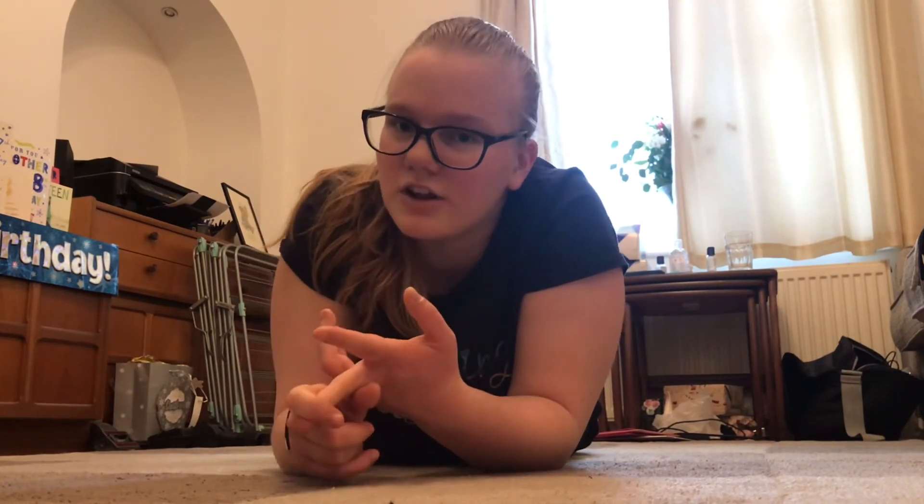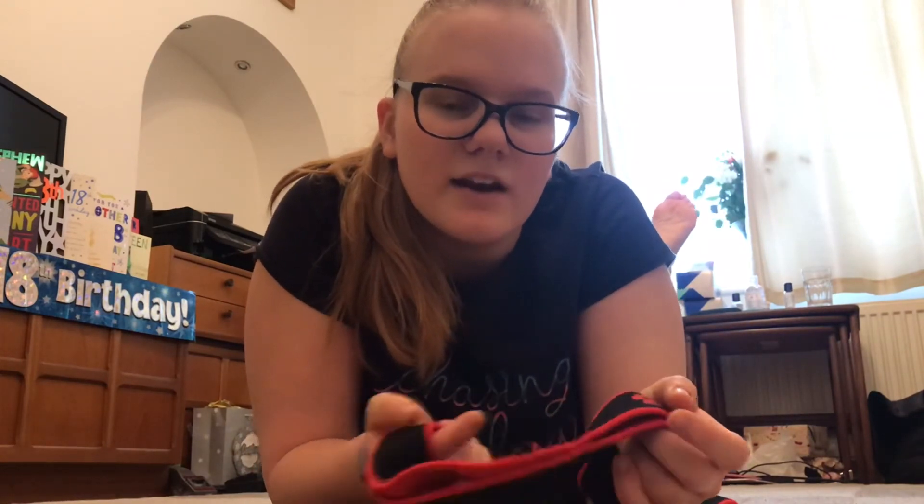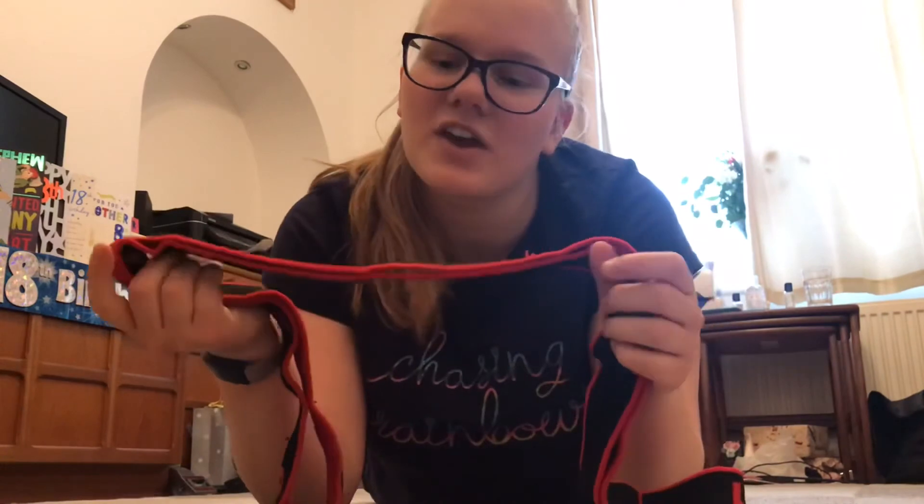For the next part I suggest having a stretch band, a belt, or just anything that you can use to stretch. Sometimes tights are really good. So now I have my stretch band. If you don't have a stretch band or anything you can use for these stretches, this stretch routine is long enough already — you don't have to keep going. But if you do have a stretch band, you can keep going.